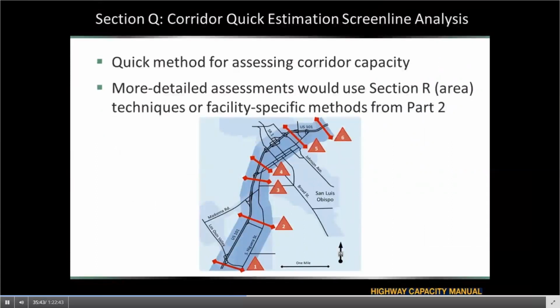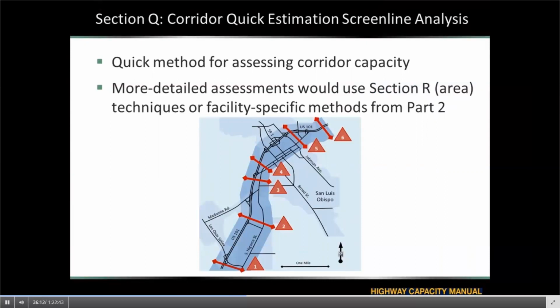Section Q presents a quick estimation method for assessing corridor capacity. You can also use methods in Section R if you want a more detailed assessment, or you can use the facility-specific methods that were found in Part 2. The performance of a freeway arterial corridor system and its components are often estimated through a travel demand forecasting process combined with either a microscopic or macroscopic traffic operations model.